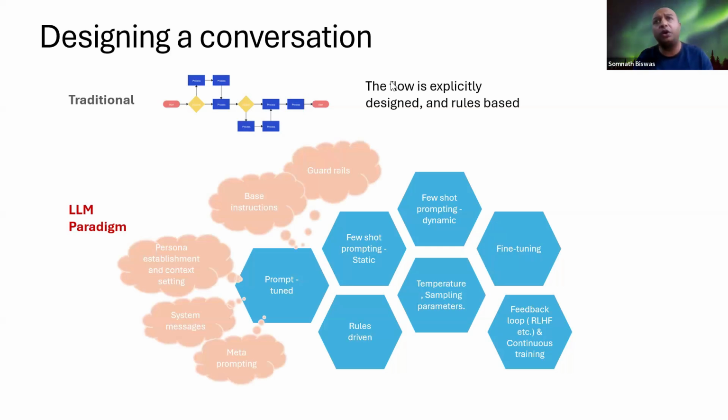This is where you would put down your guardrails as instructions in terms of this is the topic you're supposed to talk about. This is not what you're supposed to talk about. You would have your base set of instructions. This is where you're also providing the persona to the agent. You're providing the necessary context.